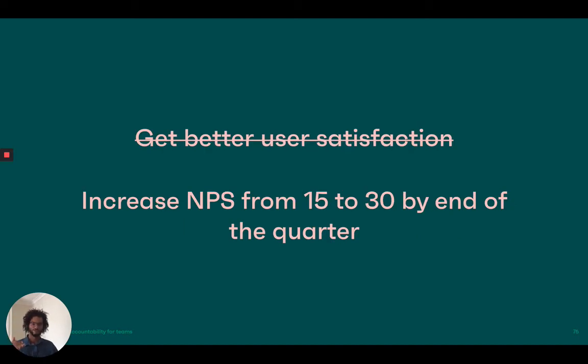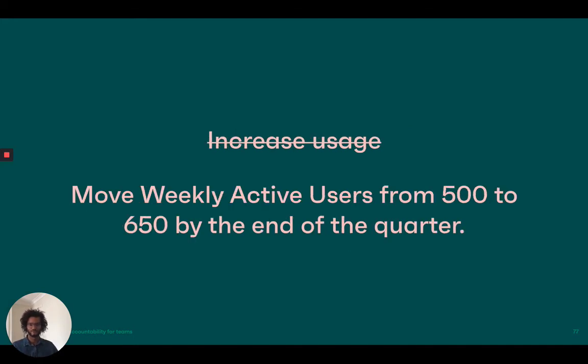One thing that it makes me think when I look at those is that this looks a little bit like the objective would be to get better user satisfaction, and the key result, which is much more specific, would be increasing NPS. Because there are other things and other metrics that you could be using to measure that. Same here, increasing usage can be a lot of different things, and then you pick one key result that can be weekly active users, but you could have other ways for you to track that.